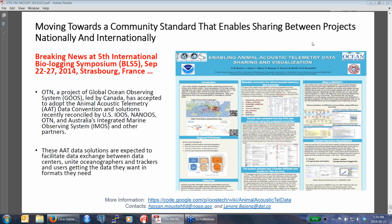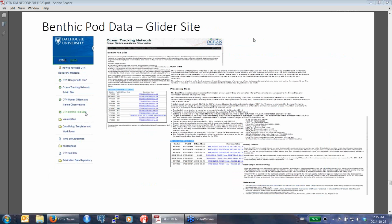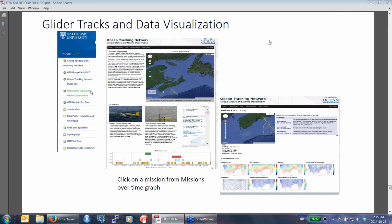Okay. Does the oceanographic data get stored in a different data management system than the tracking data, the tagging data? Yeah, that's what I was trying to show on the glider site. All our oceanographic data is going to go to the glider site. They already have the database developed for holding oceanographic data and the processes for providing it on the web. So we asked them to take over ours as well, and they are part of OTN.